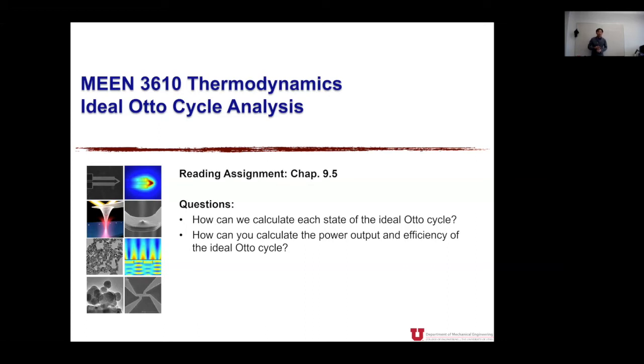And today, I'm going to talk about the ideal Otto cycle analysis. Okay? So please read chapter 9.5 to better understand what I'm going to talk about today. At the end of this lecture, I really hope that you should be able to answer two questions. The first question is, how can we calculate each state of the ideal Otto cycle? And the second question is, how can we calculate the power output and the thermal efficiency of the ideal Otto cycle?